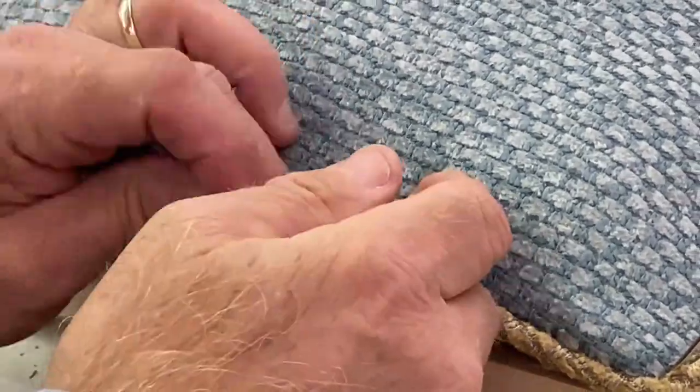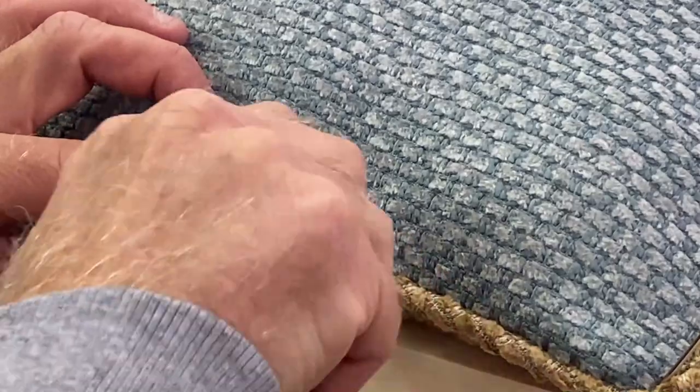It's best to minimize your stitches to about a quarter of an inch and try to make sure they're straight up and down with each other.